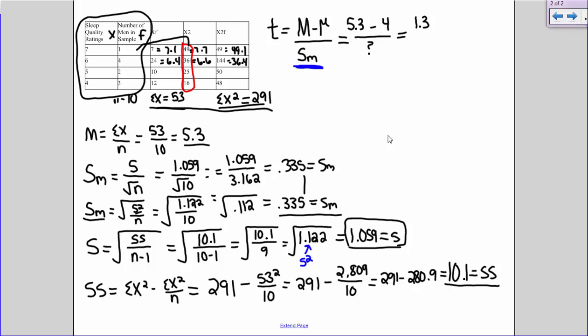So now we take all of these calculations that lead up to our t-statistic up here at the top. We finally have our denominator, our standard error. And our standard error, no matter which way you calculate it, is 0.335. So now we can compare that actual difference between our sample mean and our population mean of 1.3 to the difference we would expect to see even if exercise had no effect on sleep quality. And we find that when we calculate our t-statistic, we get 3.881.